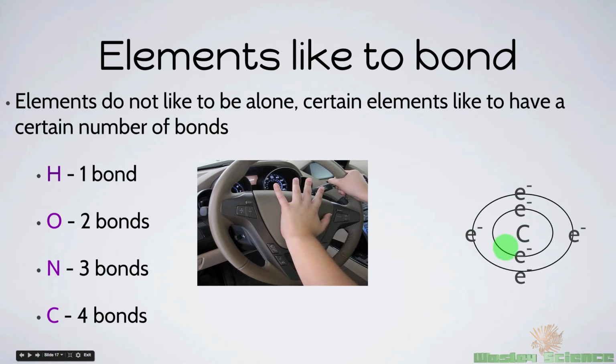So if we look over here, we can see carbon. Carbon has a total of 6 electrons, but the first 2 electrons hang out in that first shell. The 4 electrons hang out in this second shell, and all these electrons could very easily bond to, let's say, 4 hydrogens and become methane, or 2 oxygens and become carbon dioxide. An easy way to remember this is the abbreviation HONC, H-O-N-C, because hydrogen is the first one, forms one bond, and then oxygen's 2, nitrogen's 3, carbon's 4. This will be very useful for us when you start to see different monomers, because you can see how these 4 elements form different bonds.